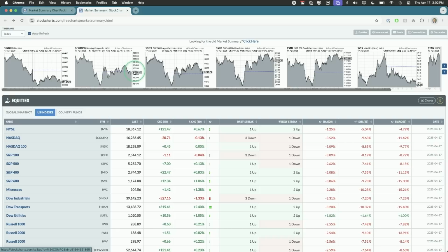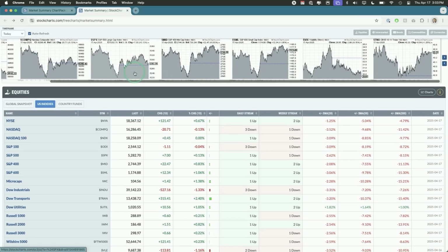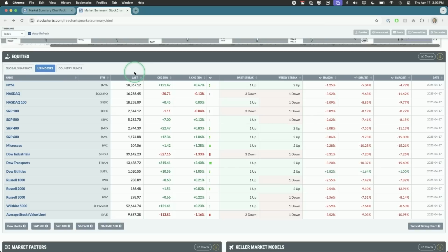Now you can scroll back and forth on this. Works really well on touch devices, especially. So I've been using this page a lot on my phone. It's working great for that as well. You can just scroll around, really, really nice. So having that intraday action right up at the top is crucial. Now, by default, we're going to focus on the U.S. indexes here in the equities panel as we start to scroll down this page.